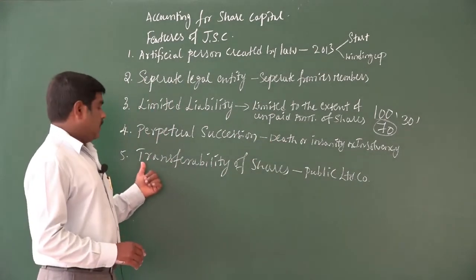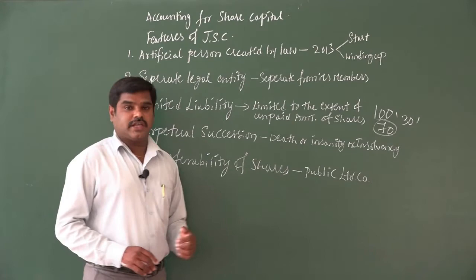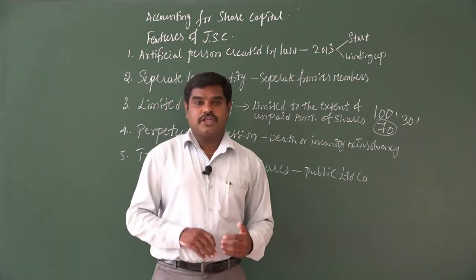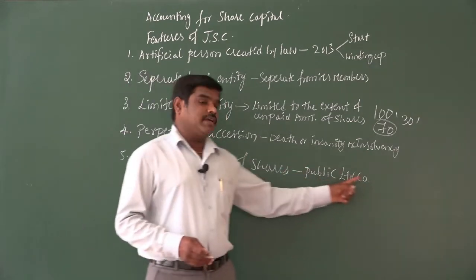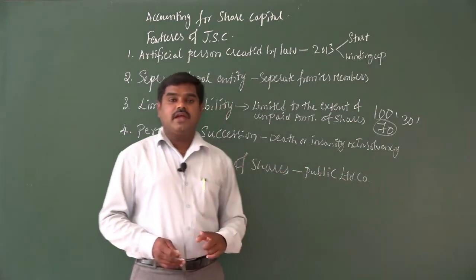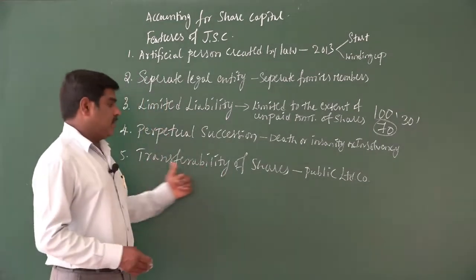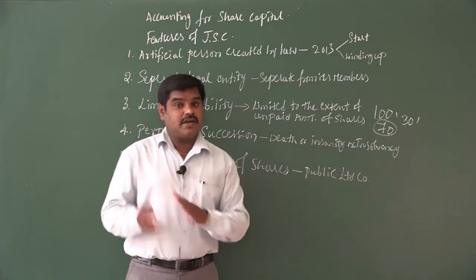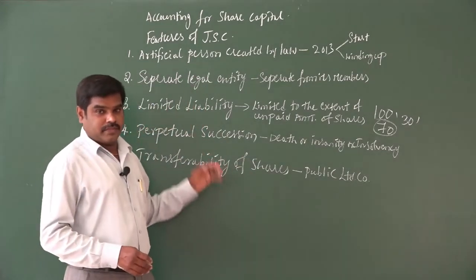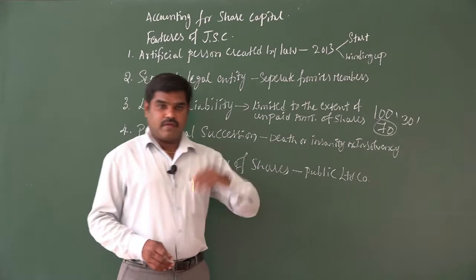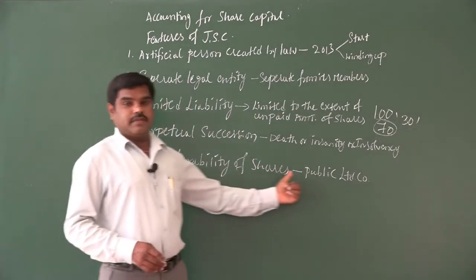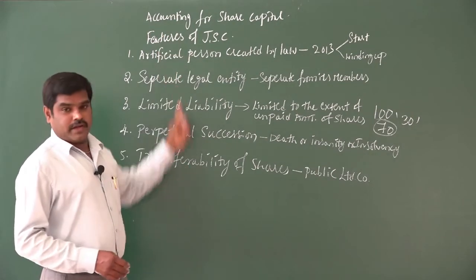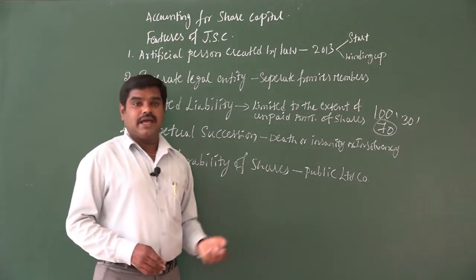Next, moving on to the next one. Transferability of share. Of course, the shares can be transferred from one person to another or one shareholder to another. Only public limited company shares can be transferred, not private company. Interest in the ownership can be transferred. That is transferability of shares. So that's what the features of Joint Stock Company. Important for 2 marks. Any 2 you can write in the exam.